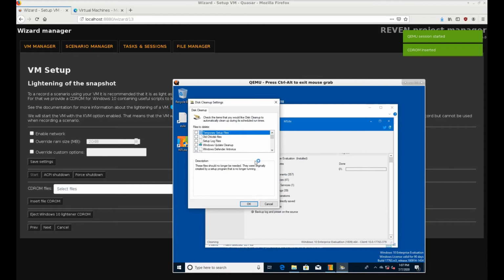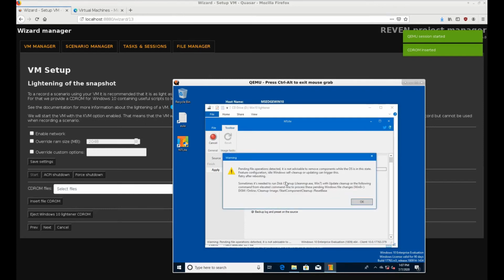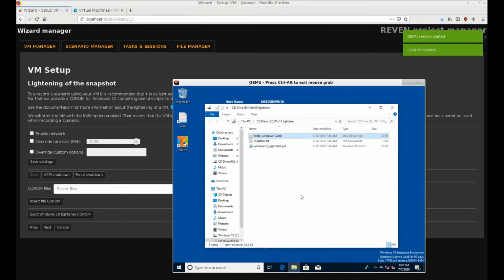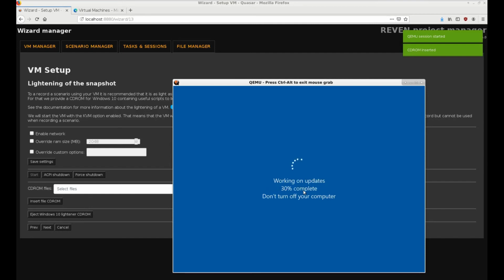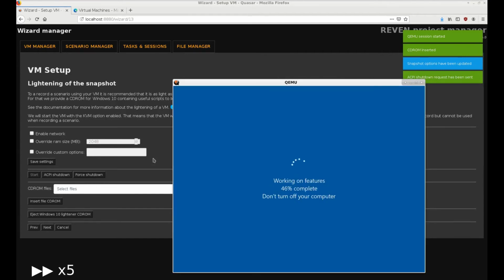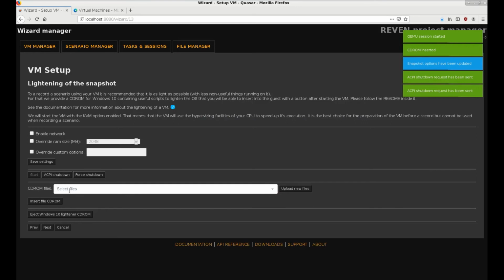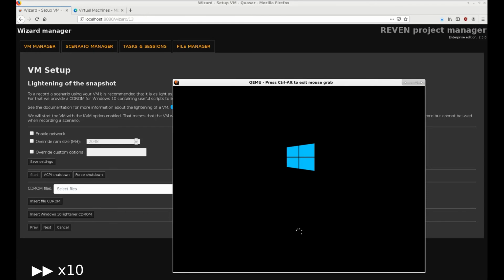For some reason, it wants you to perform a disk cleanup. You may need to reboot several times during the process. So let's reboot. By the way, when rebooting Windows using an ACPI reboot, you will need to shut down the VM with an ACPI shutdown and restart it manually. Otherwise, at least on my setup, the keyboard will not be recognized. Alright, let's reboot.